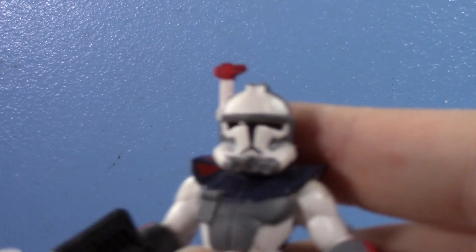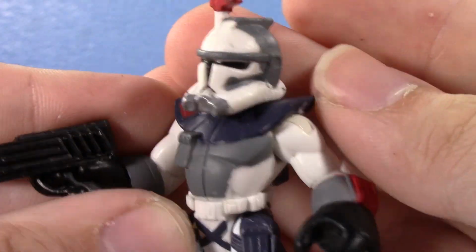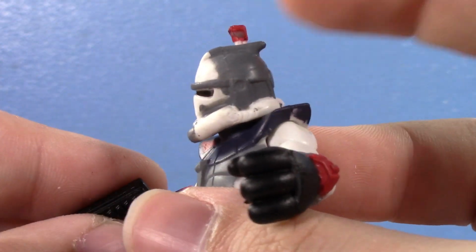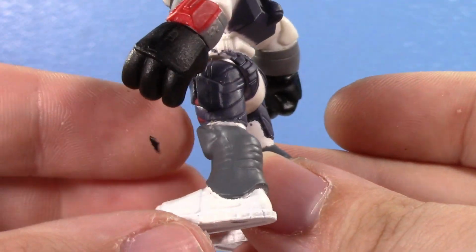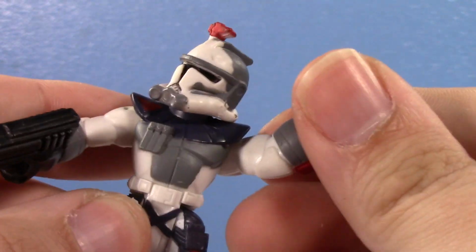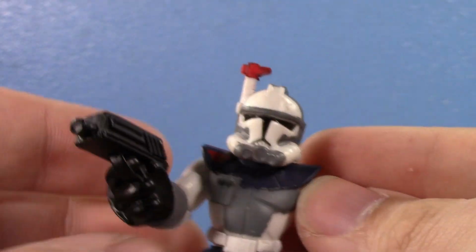I like them. Here, let's take more of a look at Colt. Honestly, the helmet's not bad. It's probably better than the actual action figure one we got. Has a little point there. It's nice, man. I'm sure it doesn't have all the paint. Ooh, speaking of paint, that's a little string of paint right there that came off of some part of him. That's nice. But I'm sure all the paint's not there. I'm sure he's missing some details.